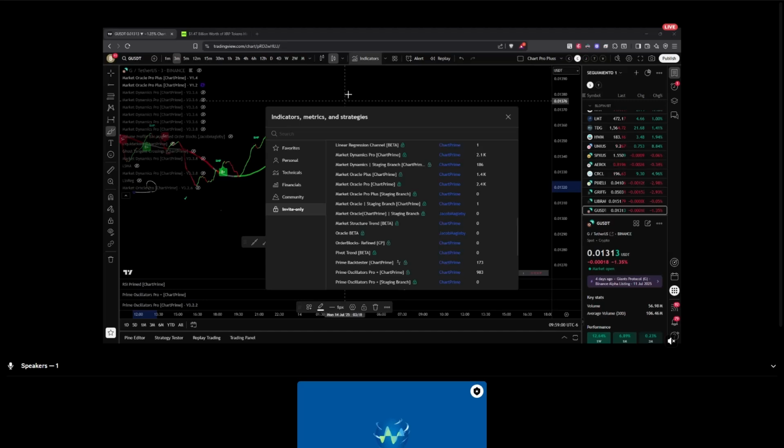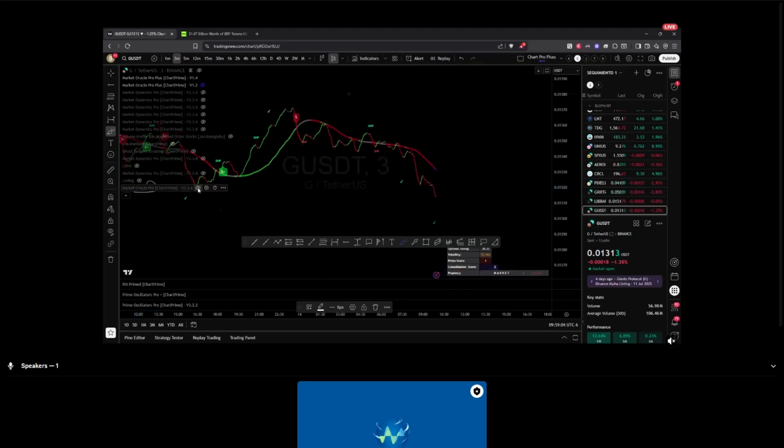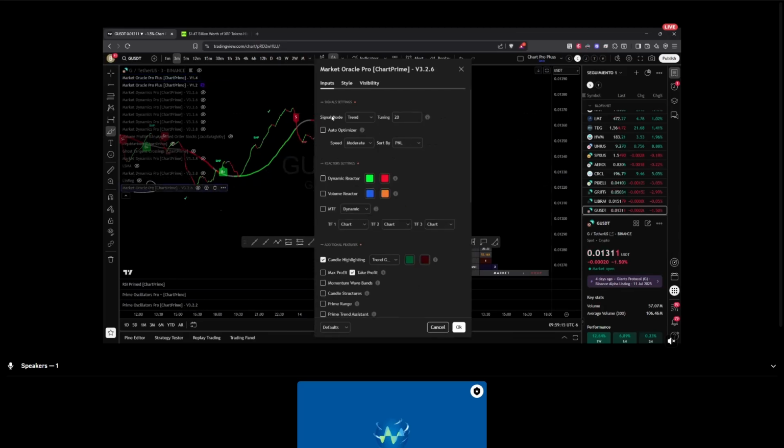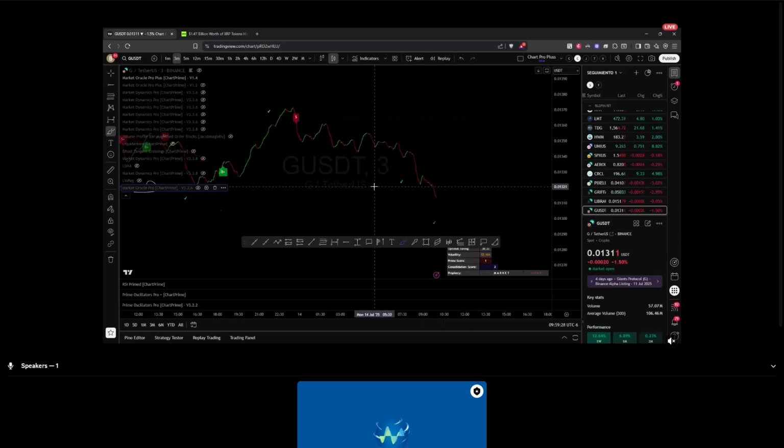Quick reminder: you can turn it on and off, right? But remember to reconfigure. Just so you know, your Trendy, if you have it clicked, is the same as your trend mode. Single mode trend is the same as Trendy. And remember that you need to configure that based on what you're seeing. Really quick on how you configure it, step number one, find your best time frame. What is your best time frame?